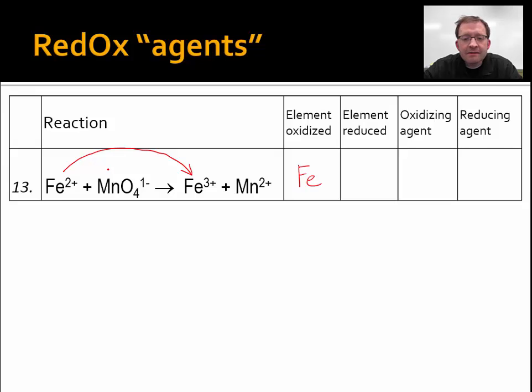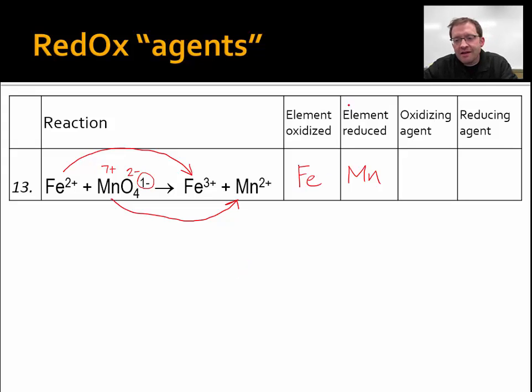Here we've got manganese in this permanganate ion. If each oxygen has a -2 charge, which is the usual charge for oxygen, that means in order to have a -1 overall charge, the manganese oxidation number would have to be +7. Okay? This goes back to things we did last unit, so hopefully this still makes sense. But 4 times -2 gives me a -8, and then my manganese gives me a +7. When I put those together, they overall have that -1 oxidation number or charge as an ion. And on this side, my manganese is a 2 plus. So manganese is going from 7 plus all the way down to 2 plus. That's some significant reduction in the manganese's oxidation number.